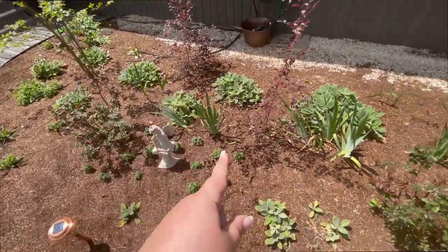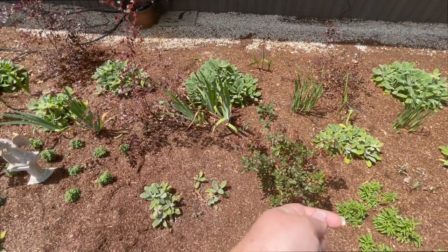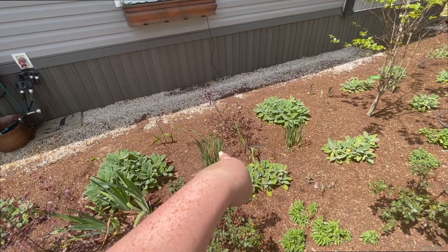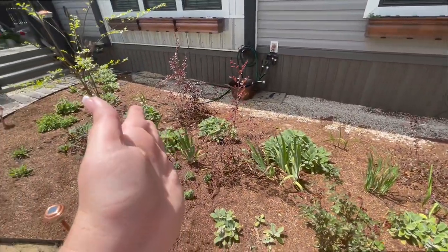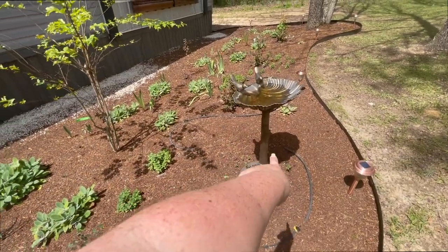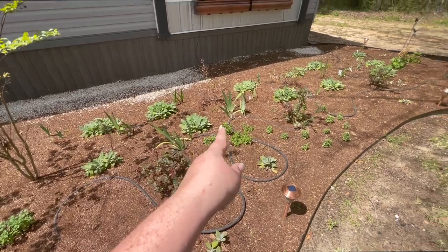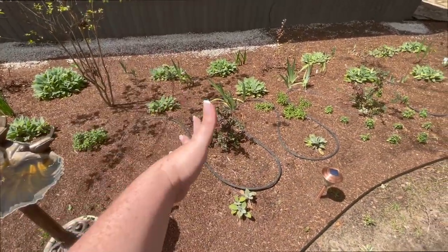These lilies I planted at the beginning of this spring, and these I planted last year — you can see the difference in growth. The ones from last year should actually bloom this year, which will be fun. These are a different type of lily. The purple bush — I'll ask my mom the name, but if you know, put it down below. It's not terrible but not nearly as pretty as the better-positioned two. We have some more sweet peas growing around the birdbath. The roses are having the same issue as last year, where three of them are significantly smaller than the other three — I'm going to fertilize them this season.